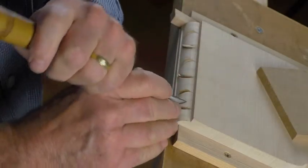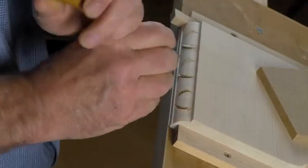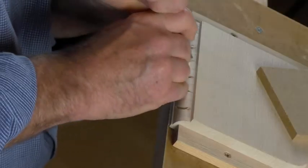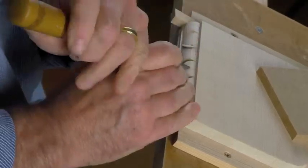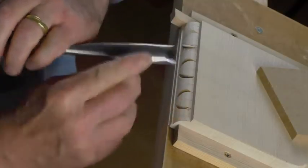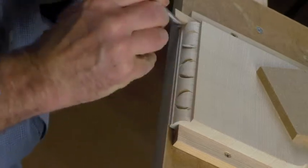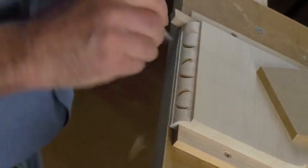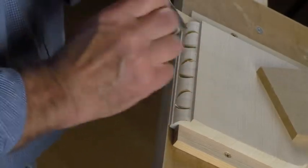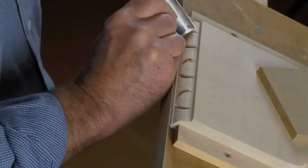This is a very hard wood, as I've said, so we need to probably go over these again to make sure that wobbly cut in here gets some of that out. We need this wood out because we're going to come this way, so we don't want to be chewing up the corners. So try and clean that up a bit. Okay, so we can adjust that a little bit as we go along.